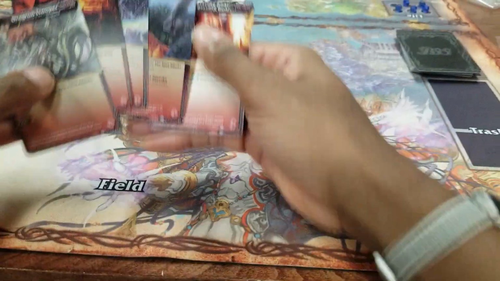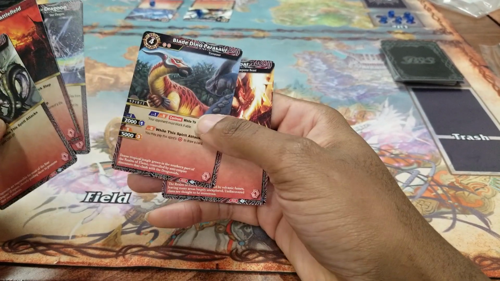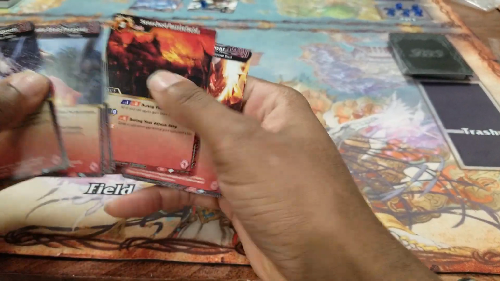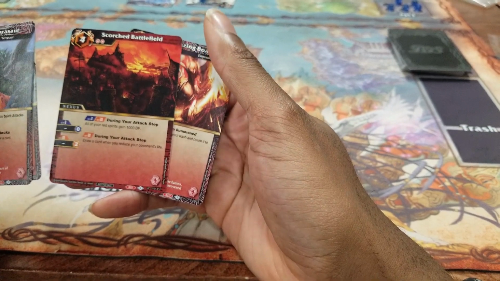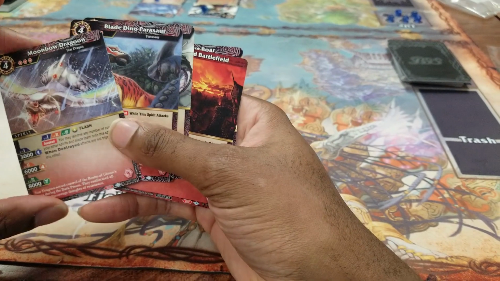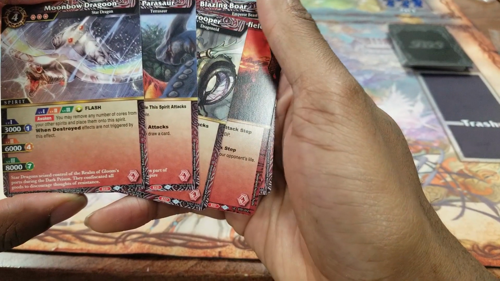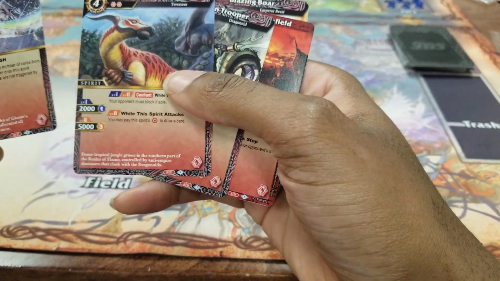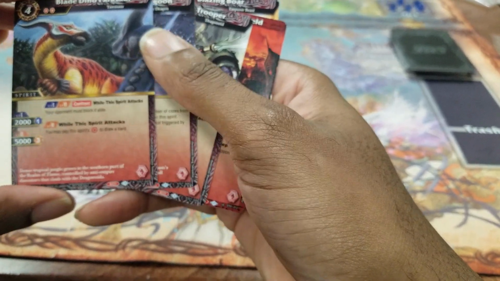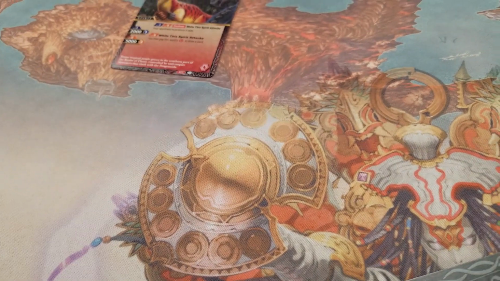Swap stuff. Okay, because if I pay, yeah, okay. Nice, yeah. He'll live. But does it have to be the red one? No, you can change it. Yeah, it's fine. All right. Play this Blade Dino Parasaur for 4.